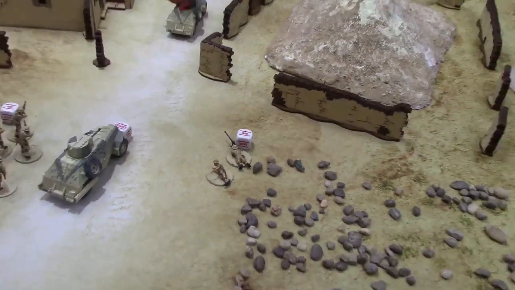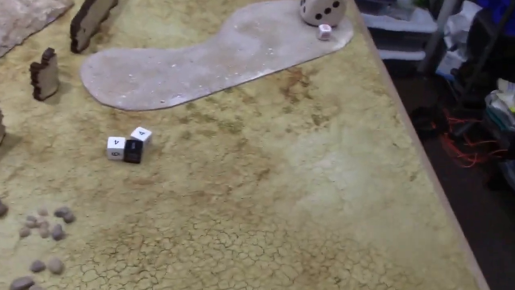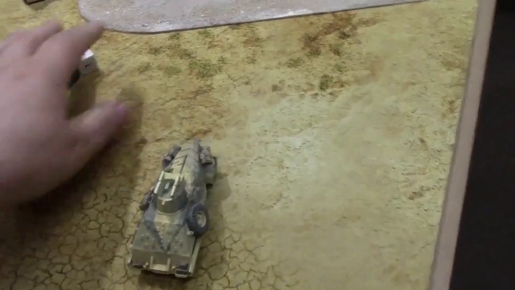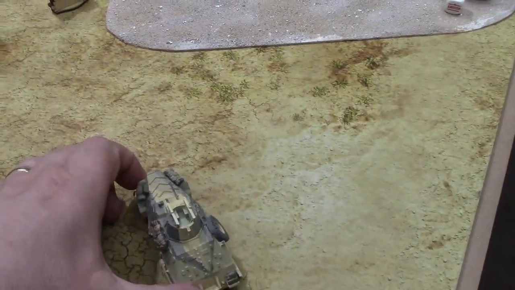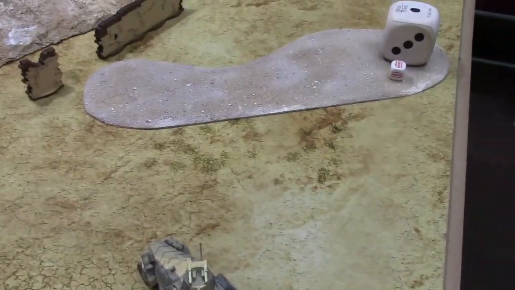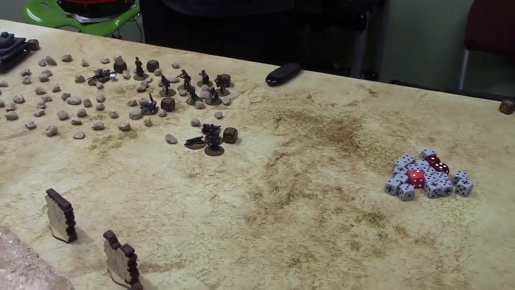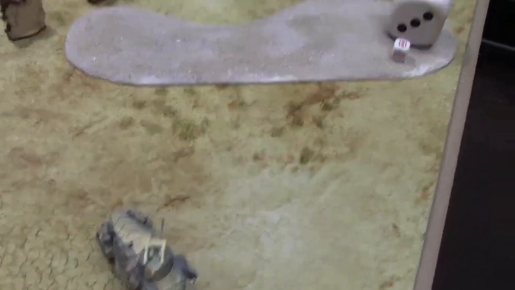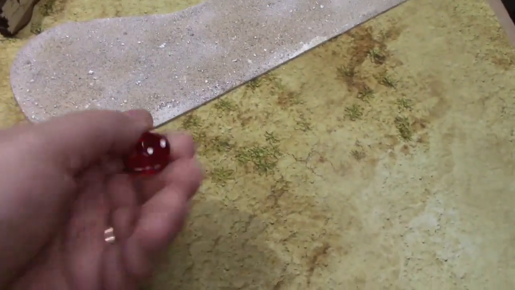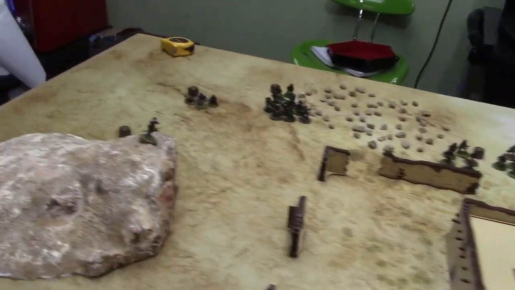Okay, we run all the way up to here, as far as we can get, and now my armor car is going to come in, I think over here. All right. I think we're going to go ahead and pivot here, and then unload the Bren into the medium machine gun team. Movement, long range. So that's hitting on 5s. Alrighty. 1 hit. So no one killed, just a pin. Alright, so that's everybody. So dice up, on to turn 2.